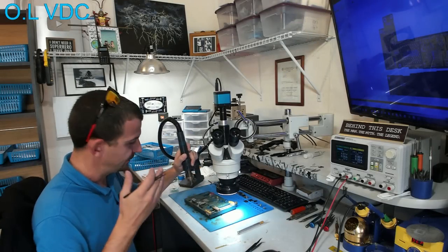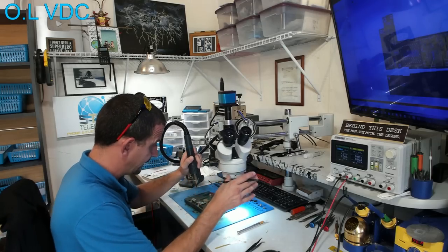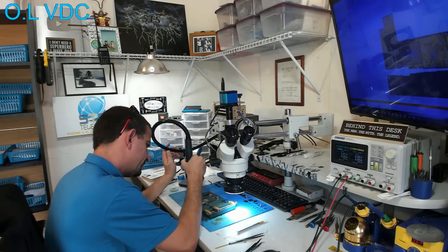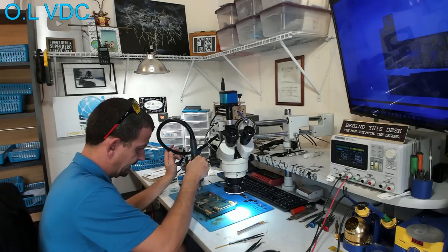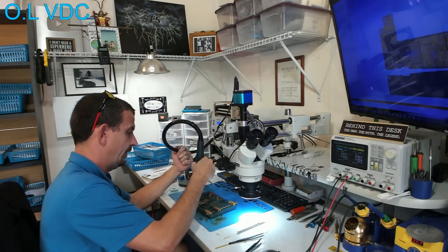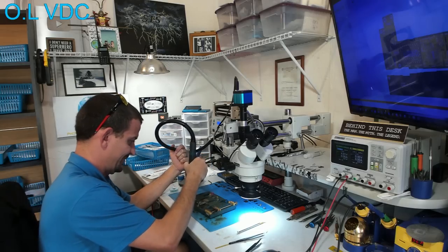And there should be just enough of a gap for me to fit my blade through on both sides. As you can see, we're a little off to one side. Okay, I think that is actually looking pretty good right there. I'm going to start warming this up. And when I'm not doing a video, I'm typically warming it up like this. I don't use the microscope. And I'm watching for flux to bubble. And I'm also wanting to make sure that the entirety of the board gets warmed up evenly. Right before the CPU falls, I'm going to switch back to the microscope.